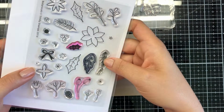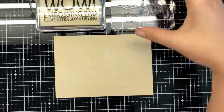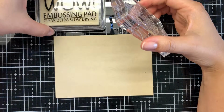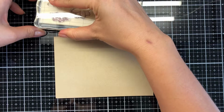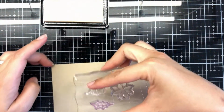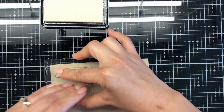I'm going to be using the new Winter Botanical stamp set. This is in their recent release in November, and we are going to be doing some heat embossing and some copic colouring on this card. So I've got craft coloured cardstock here. I'm going to be using the Wow sticky ink here as an outline to help guide with my copic colouring.